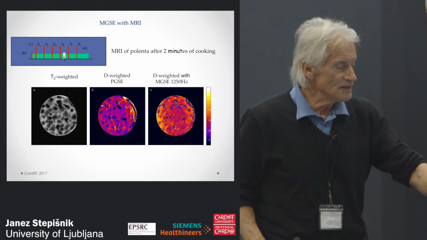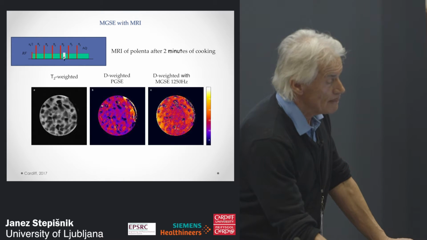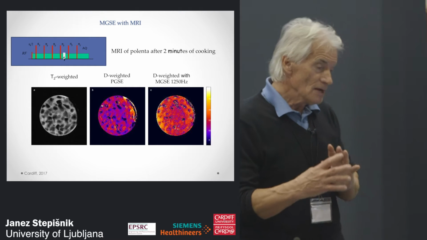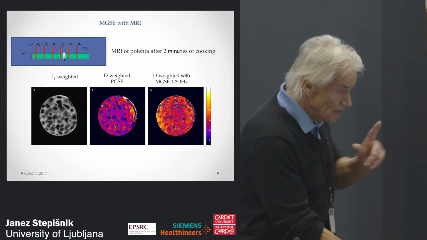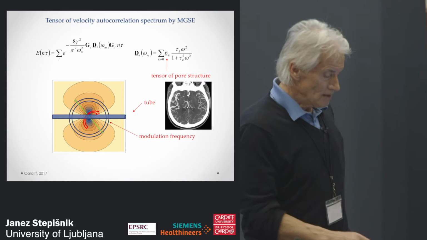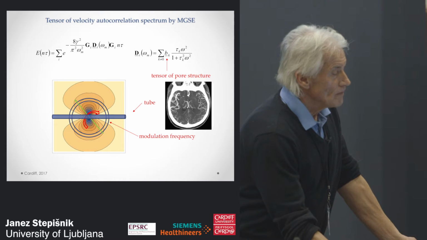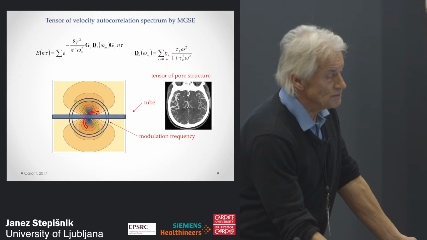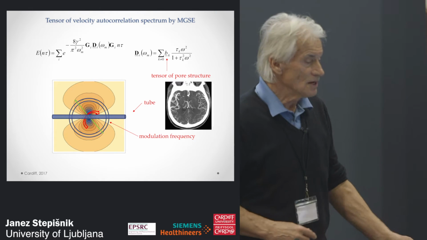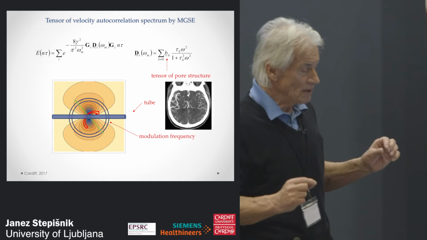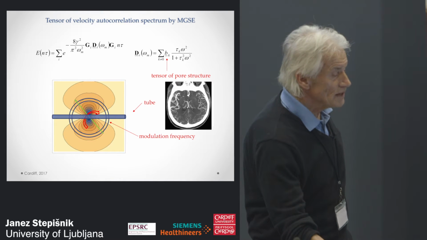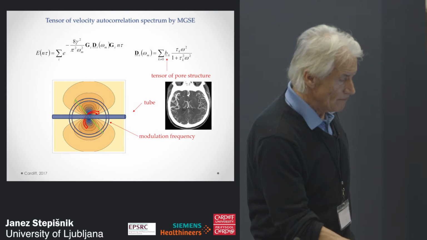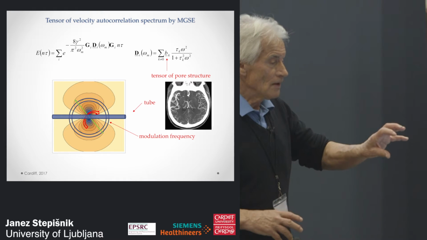There are some differences between these two pictures, we can see them. It can be because we get different kinds of information depending on which side of the spectrum, but there can also be something else. The diffusion spectrum is a tensor, and this tensor depends on pore structure. If we use some tube, maybe a capillary, and try to measure, changing the direction of the constant magnetic field, rotating all around, what do we get from such a picture? We get actually the picture of the diffusion spectrum tensor.